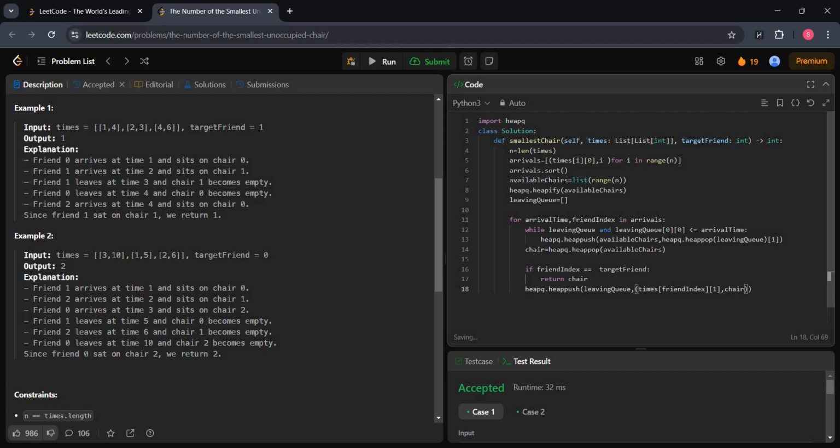If it's not the target friend, we push their leave time and the chair number into the leaving queue, so we know when this chair will be available again. Let me run the code.